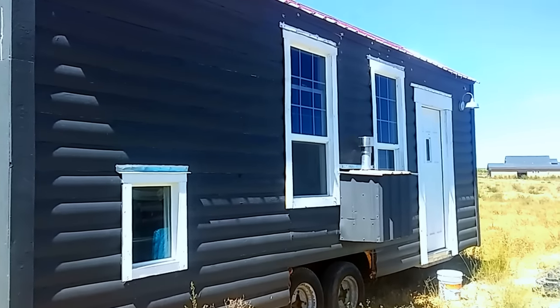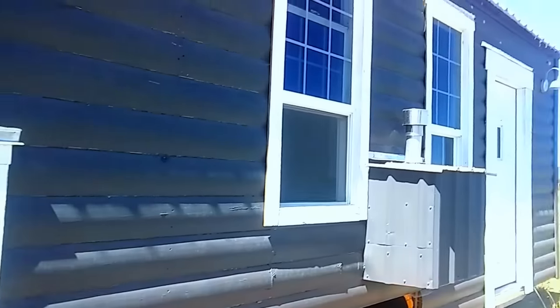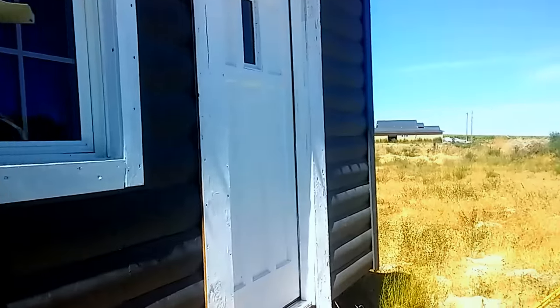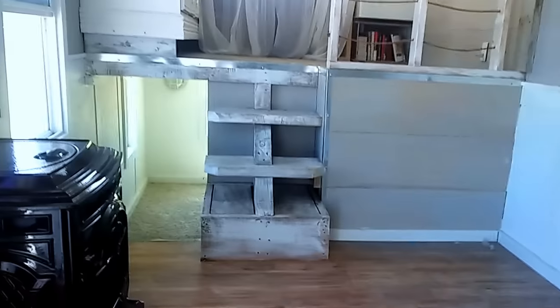She is a 25-foot long tiny house on wheels. And this is the video tour. Let's go in. Okay, so you step right in. And the first thing you see is the family room.